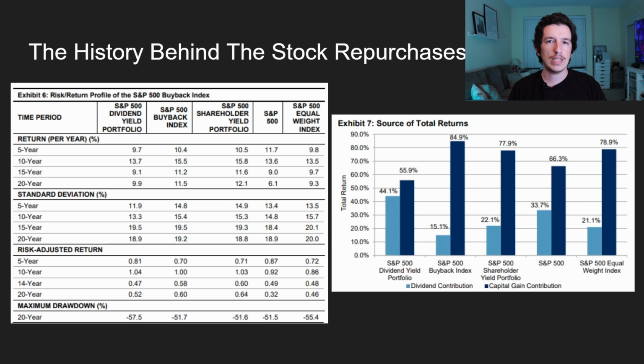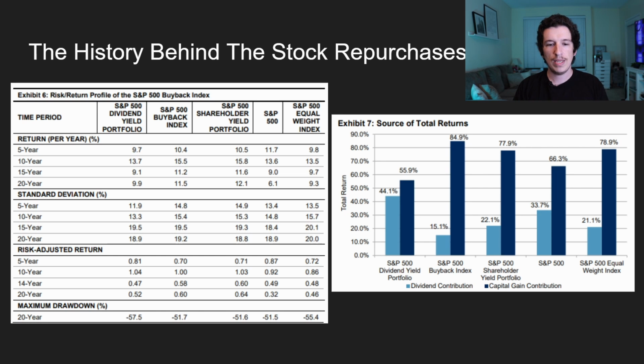So the dividend yield, they basically strategize the whole company so that the dividends would be maximized so they can see the actual returns. And this is a total return, so this includes dividends as well. You have the buyback index, which focused strictly on the best buyback scenario. If you want to read into how they categorize this, it's in the study. And then they had the shareholder yield, which essentially combined dividends and buybacks. So the common equity or common return, I think is what they called it. And then obviously the S&P 500 and S&P 500 equal weight.